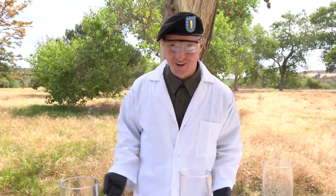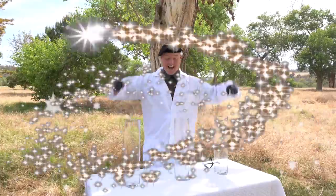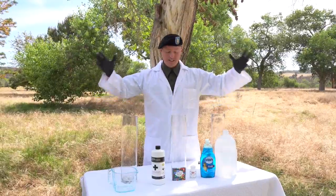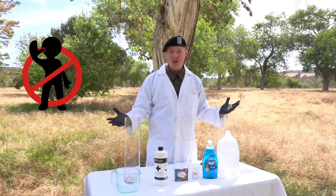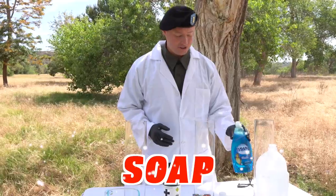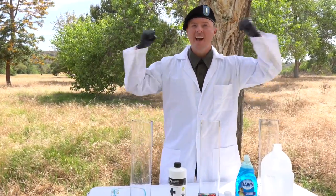Do you remember those scientific ingredients we talked about? Are you ready to see them? Hey, do you see all these ingredients? We'll learn about those as we go, but safety first — you should never do a science experiment without an adult. This is the soap. It's going to trap the air bubbles that are created by this experiment, and they're going to make everything happen really, really rapidly.